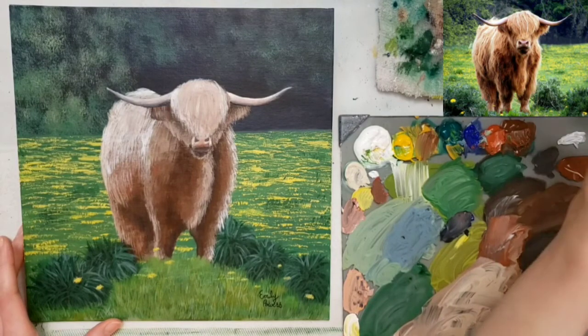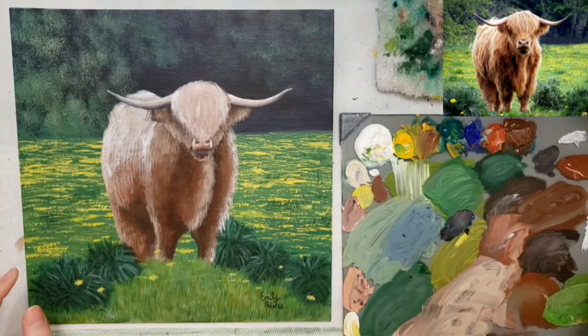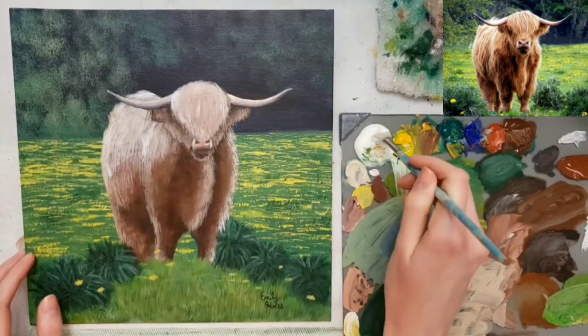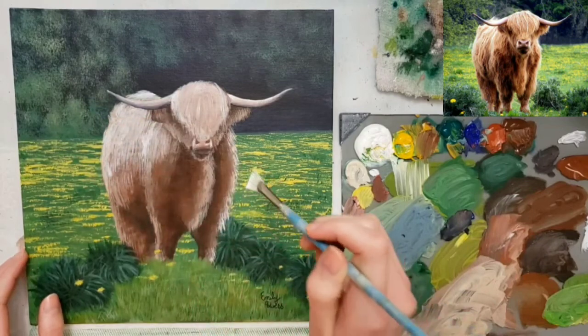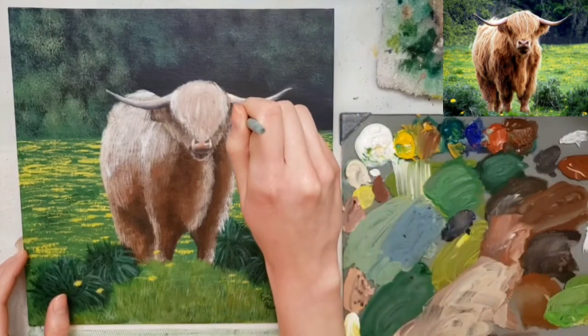So there we go. I think I kind of went over that hair on the face, made it too much white. I should have done it darker, but I'll have to let it dry, so I'm just gonna go ahead and stop. We'll add just a little bit more light color over here though. All right. And I do want to add a little bit more also to the ear.